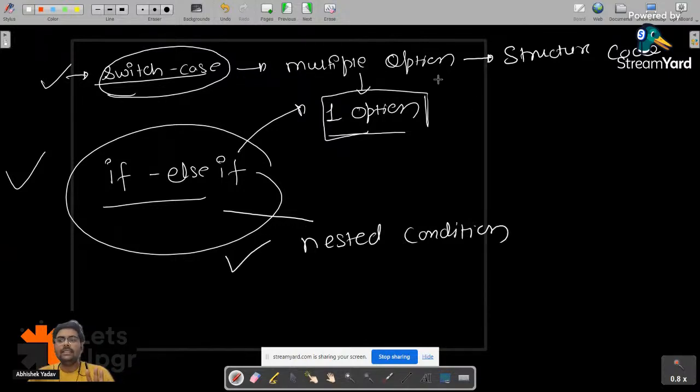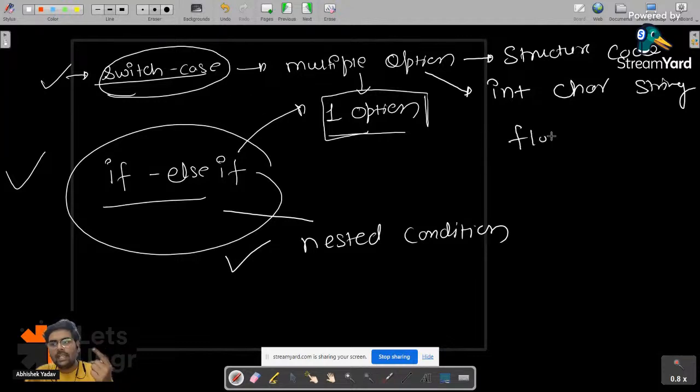The second scenario is what? In switch case, the expression that you are using inside the switch should be either integer or character or any string. In the switch expression, I can't use float, double, or any other data type.